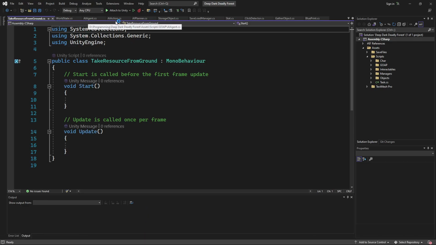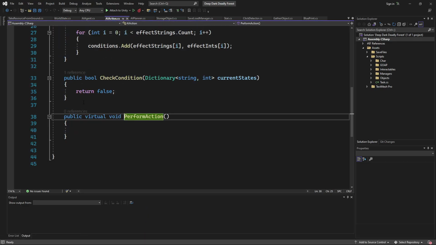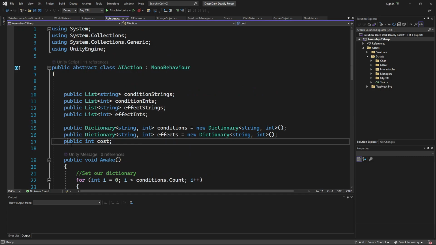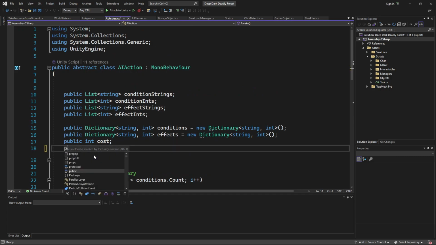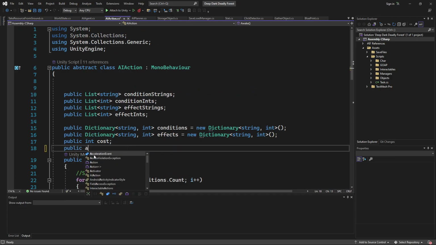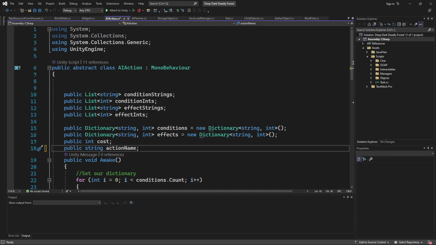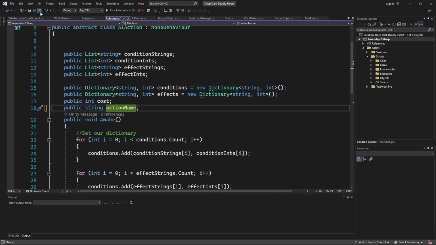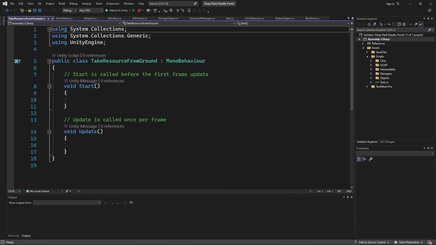What we might also want in our actions is a public string action name, so that we can use that for testing.